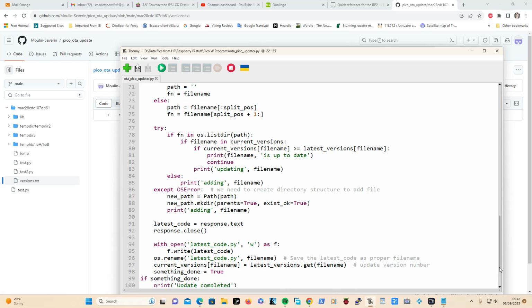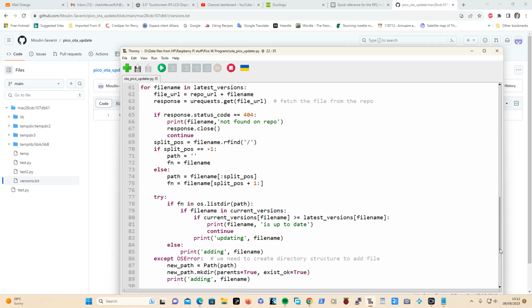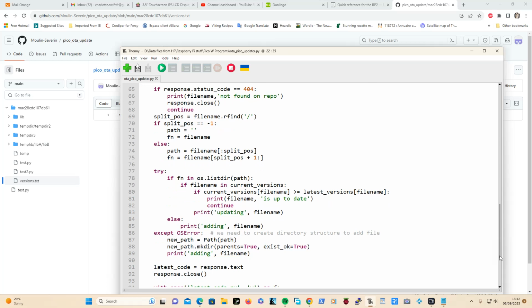And the other thing that I wanted to do was put in a delete function. So as opposed to adding a file to your Pico W or updating a file on your Pico W, you could put a delete function, which would have been quite simple. But then you think, if I delete a file from one of my directories, and the directory is now empty, do I delete that directory? And going back up, if you're in a long chain of directories, like lib.a and then lib.b, and they are empty, do you leave them empty or do you delete them? I couldn't work out. Anyway, who's interested in that?